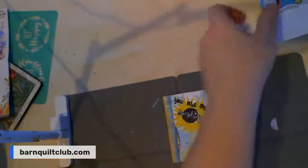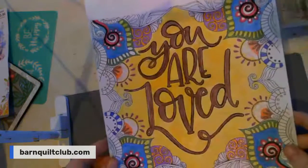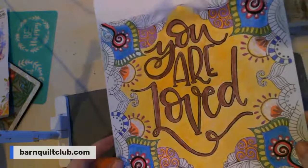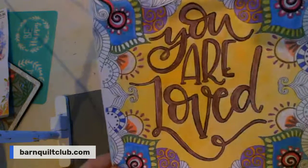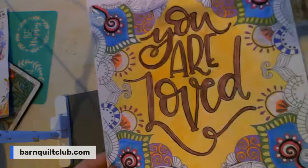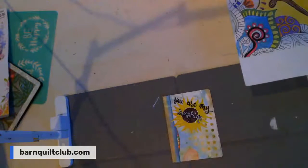The second reason why I wanted to come on live is someone in one of the groups said, what do you do with a page that you color and you mess it up? People were like, I just throw it away. Another one said, I don't know what to do with my colors. So as a mixed media coach helping you, I wanted to show you a couple of things that you can do.